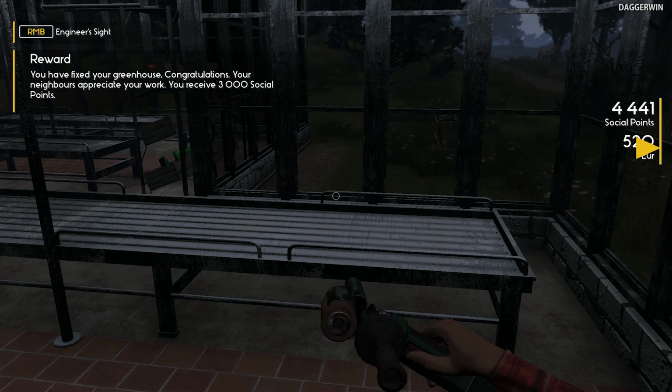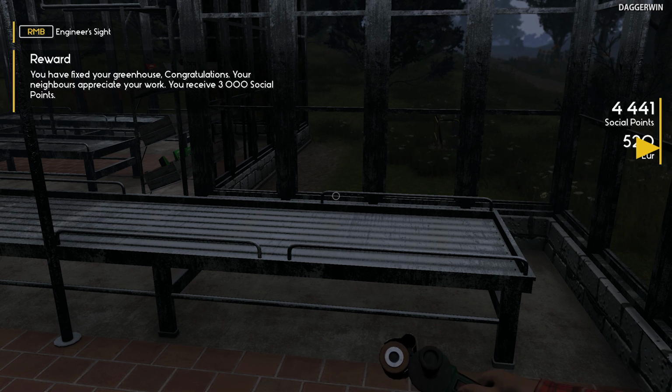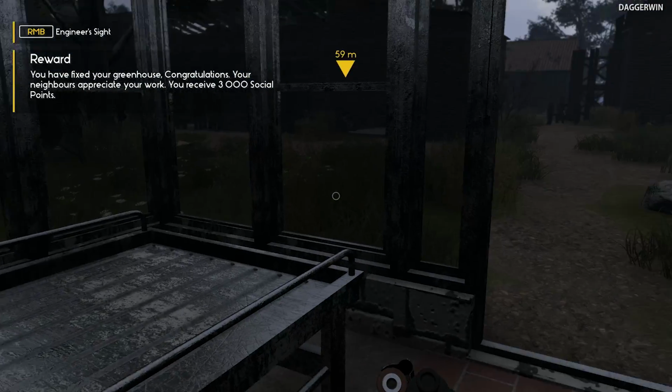You have fixed your greenhouse. Congratulations, your neighbours appreciate your work. You received 3,000 social points. The neighbours appreciate our greenhouse. It's probably because it looks much better than what it used to.